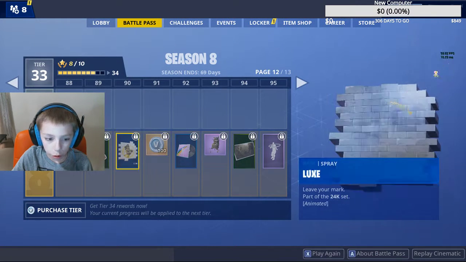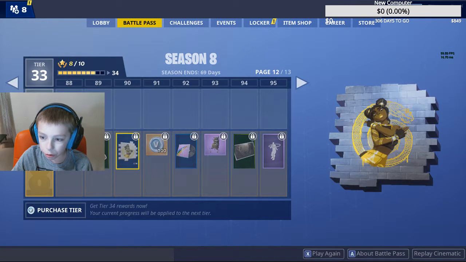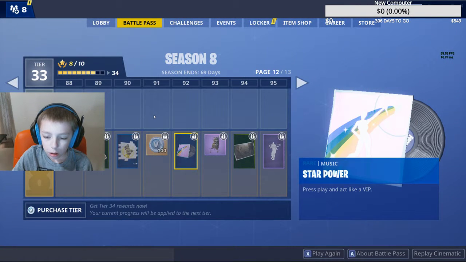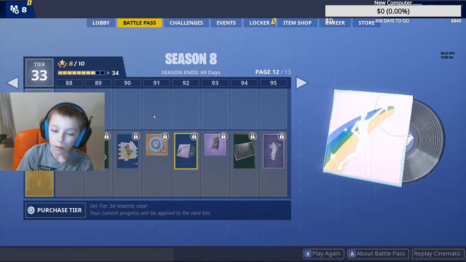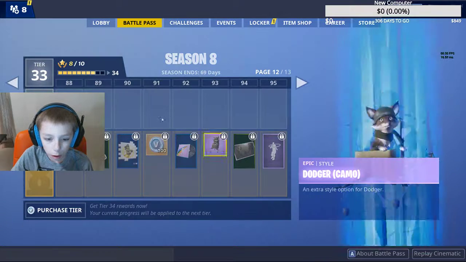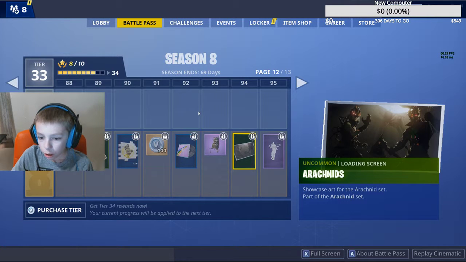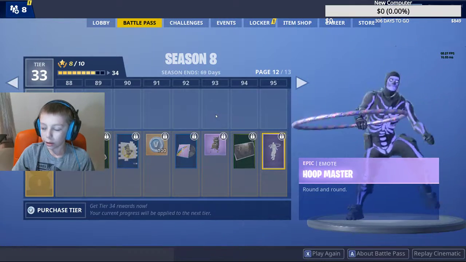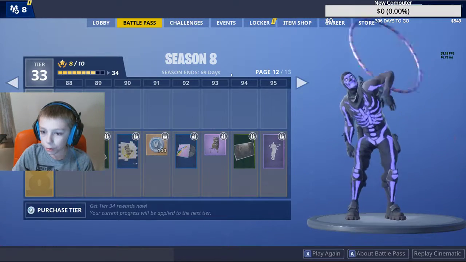Angry Volcano. Oh, there's a hula hoop emote. Here, I can't skip past. This spray's animated, dude. What the fudge? Angry Volcano. Okay, let's keep going. Camo, okay. Oh, there's the glider in the background. Holy crap, dude, this is actually dope. Dude, they should have made it trippy.